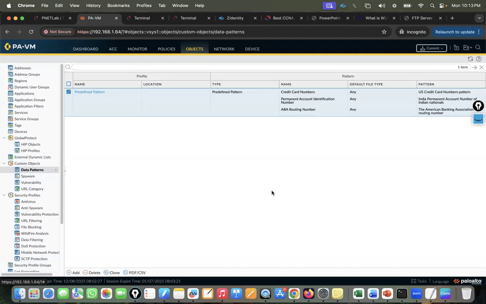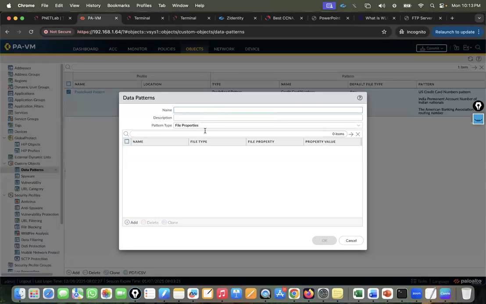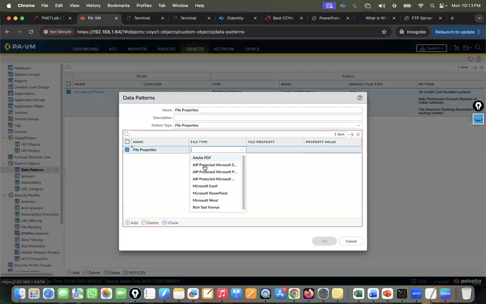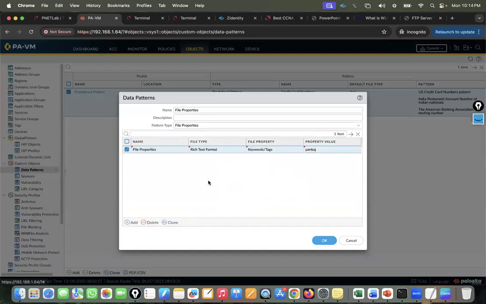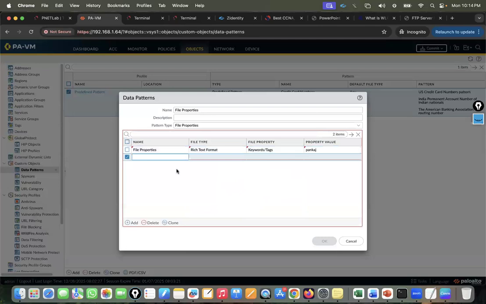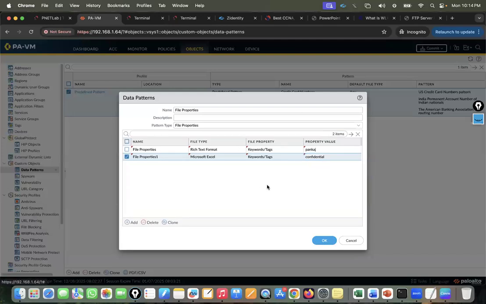This we cannot test, but there are more things we can test here. That's file properties. In file properties, you have to give the file type, any kind of file, or maybe a Microsoft Excel text format file. You can see that any title or keyword is going to match. Let's suppose the word to match is Pankaj, right? This is going to be blocked. You can give the file property for any other file type, like Excel, where the keyword is like confidential, any tag, any keyword, any title like confidential. This is going to be blocked. So this is how you can define the keywords.